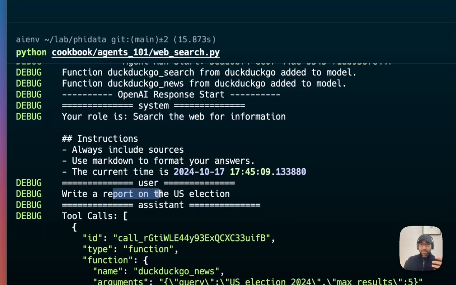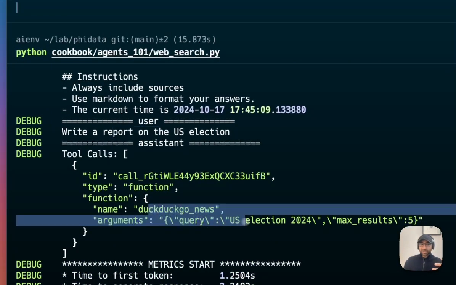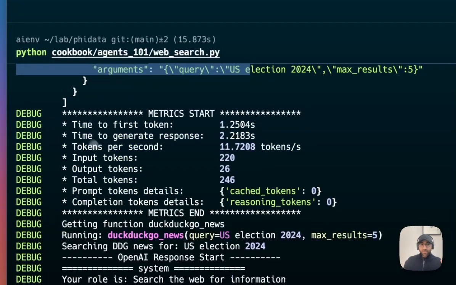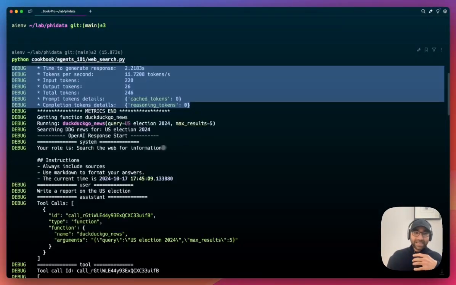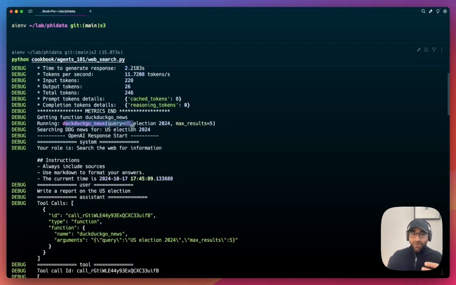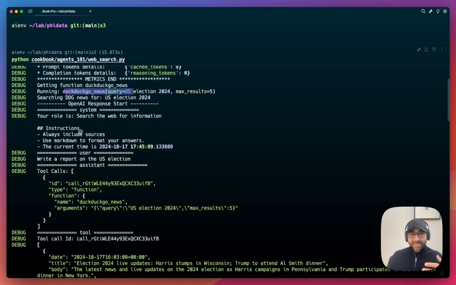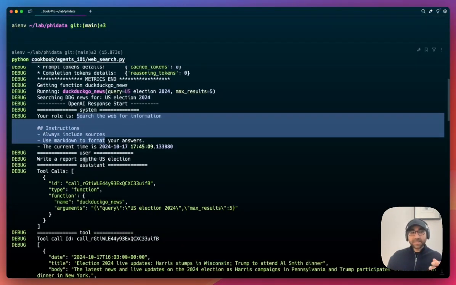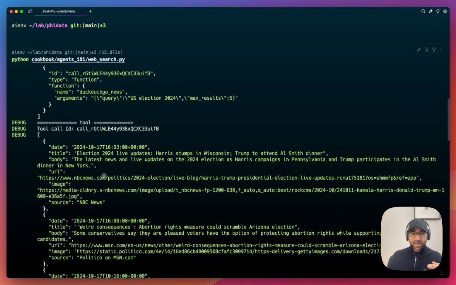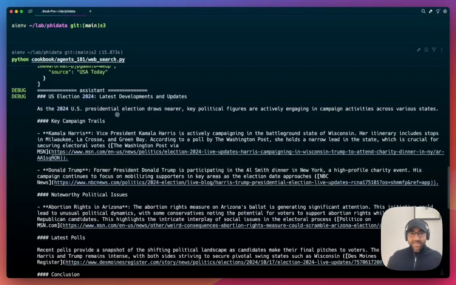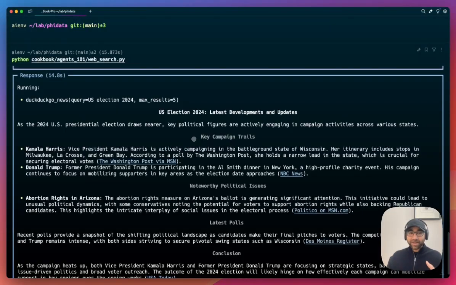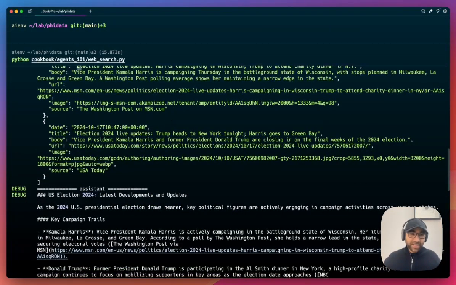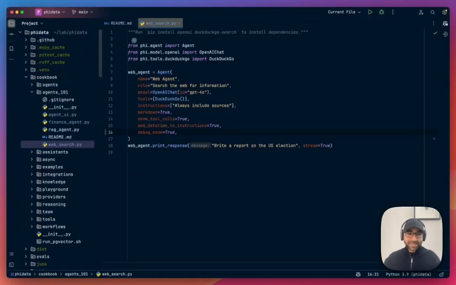And then we send a user message, then the assistant responds, hey, run this tool call for me. We capture some metrics, which is my favorite piece of it. And then once the tool call comes in, we run that tool for the agent and then send all the information back. So we send the system message, user message, the assistant tool call, the tool call results, and then return the assistant's response in a neatly formatted manner. So let's go on to some other agents and see what's happening behind the scenes.